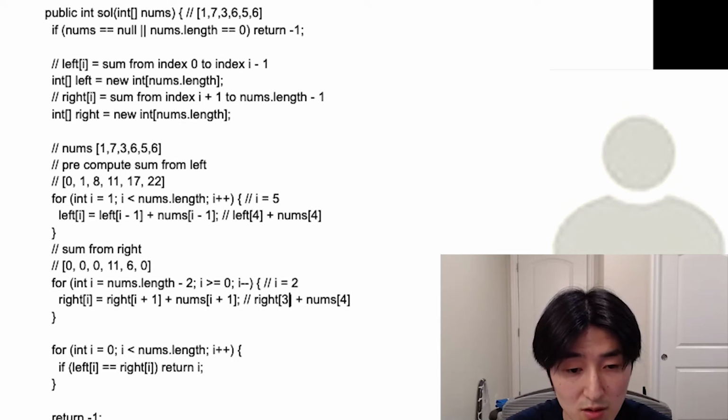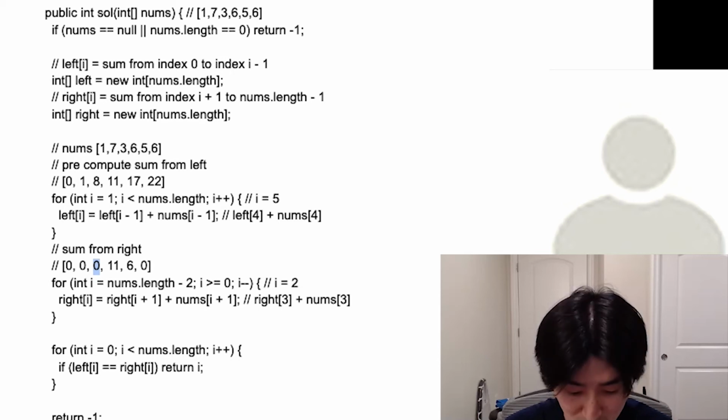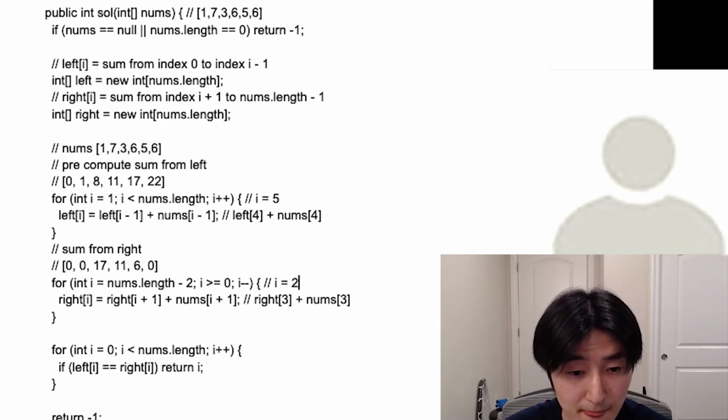Then index 3. i equals 2, so 11 plus 6, 17.